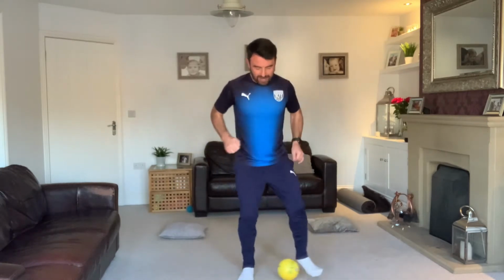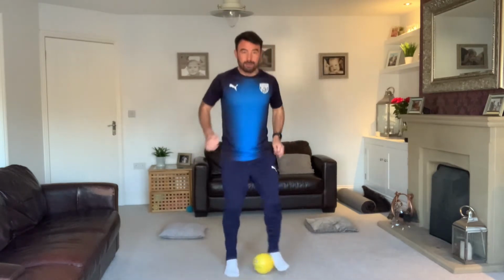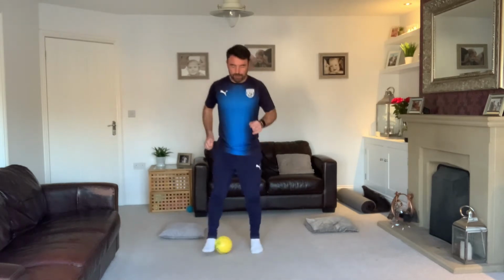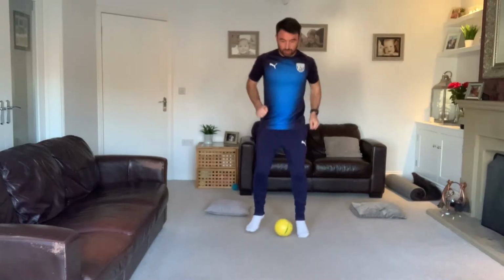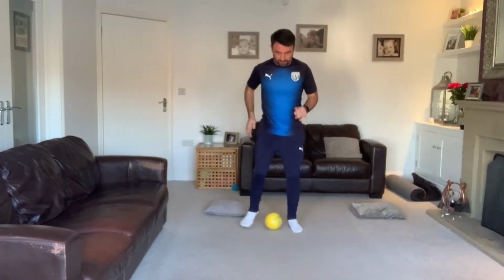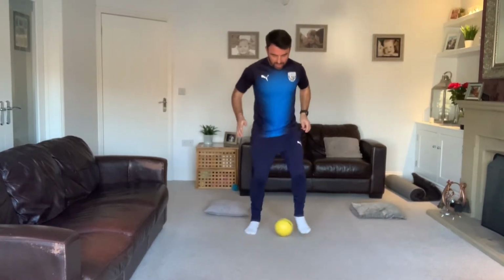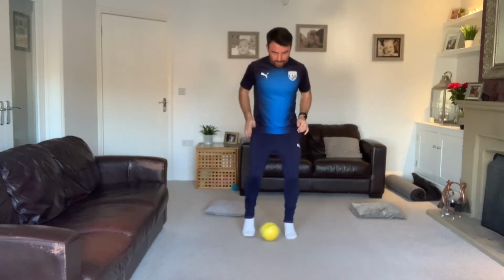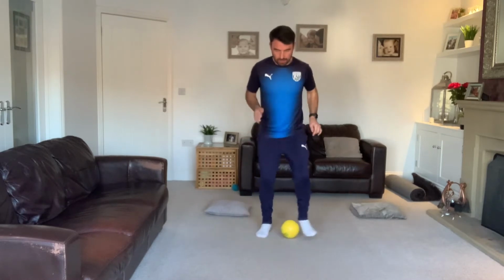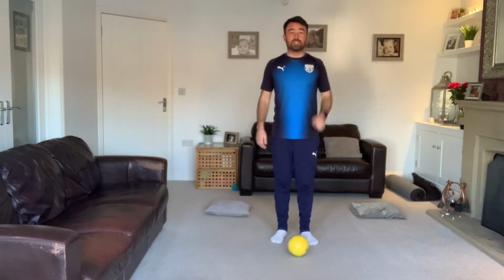Now I'm gonna get a little bit faster for the next 20 as my confidence grows. And I'm building up to the last 20 seconds, 3, 2, 1, go. So fast as you can, fast feet, fast feet. As many touches as you can. Nice and low to the ground. And then hold it there as we move on to the next skill, which is going to be toe touches.